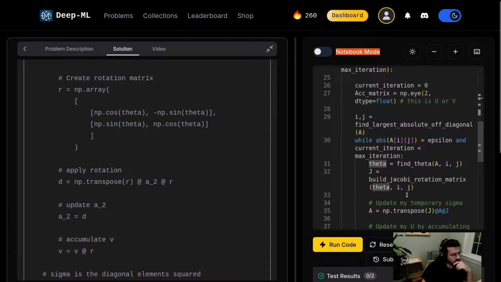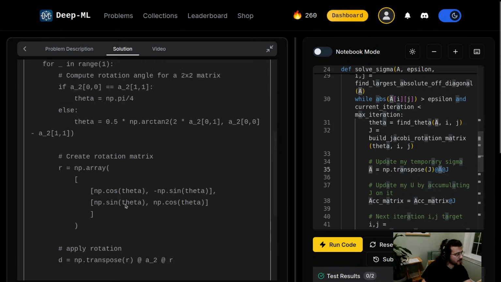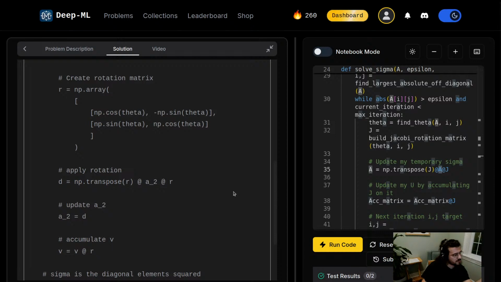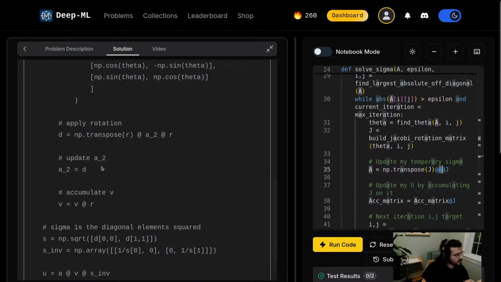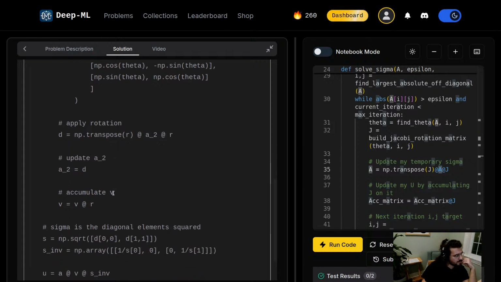Where are you doing this? So transpose of the rotation R, and then times whatever I'm at right now. It's A times J again, yeah. And then you're gonna update A2, yeah. Whoa, yeah. And yeah, I accumulate VR like this. Yeah, I'm doing this too.